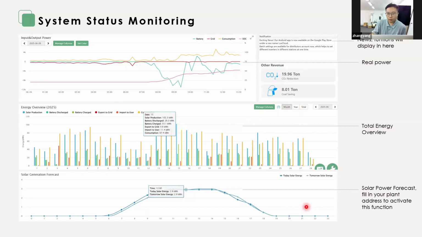And we also provide a solar forecasting algorithm. That means this dark blue is your current PV production power today, and this light blue is based on the weather at your location, and it will do a forecast for tomorrow, and it will show you what's going on.